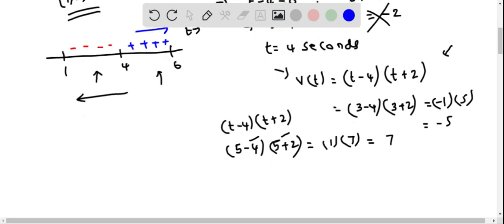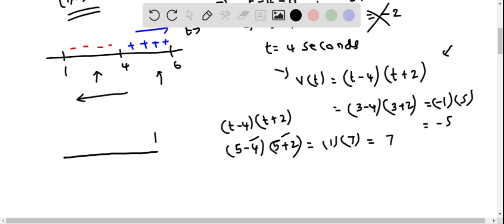So now I'm going to write down or draw the velocity, draw the direction of the particle. So let me put 1 over here. I'm just going to put 1. This is t equal to 1. From 1 to 4, it is moving towards the left.